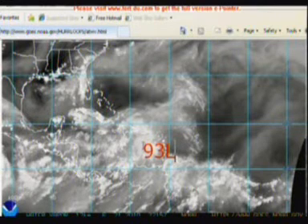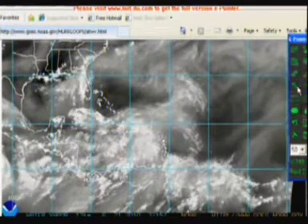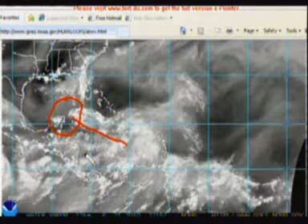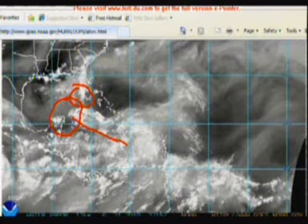This system is going to move slowly off to the west-northwest over the next several days through the Caribbean Sea and dump a lot of heavy rain over the same areas that were affected by 92L. But this might have a little bit of a better chance for development over the next several days. The system is going to move generally off to the west-northwest and be somewhere in this range near the weekend. All residents in the northern Gulf Coast and western Gulf Coast are going to have to pay very close attention to this. It's not out of the realm of possibility this could affect Florida as well — the Canadian model is indicating that.